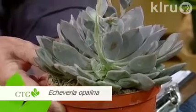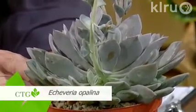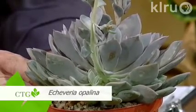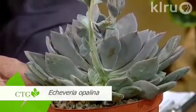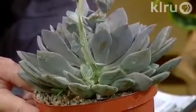This is an echeveria, and echeverias, they're very versatile as well within their own genus. Some like sun, some like shade. This is a sun-loving one that is also cold hardy, so you can leave it out year-round. Plant it in the garden, it's going to do that same thing as far as spreading goes. Okay. Well, again, people see the echeverias all over, and I just wanted to hit that.